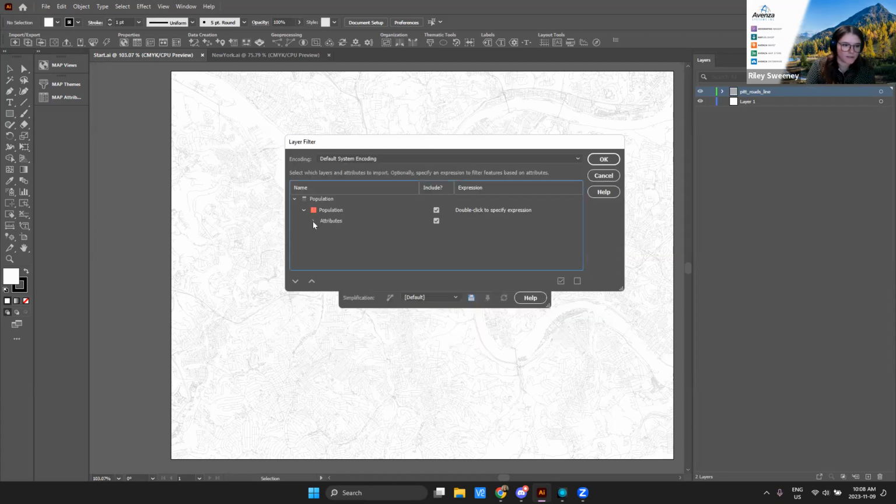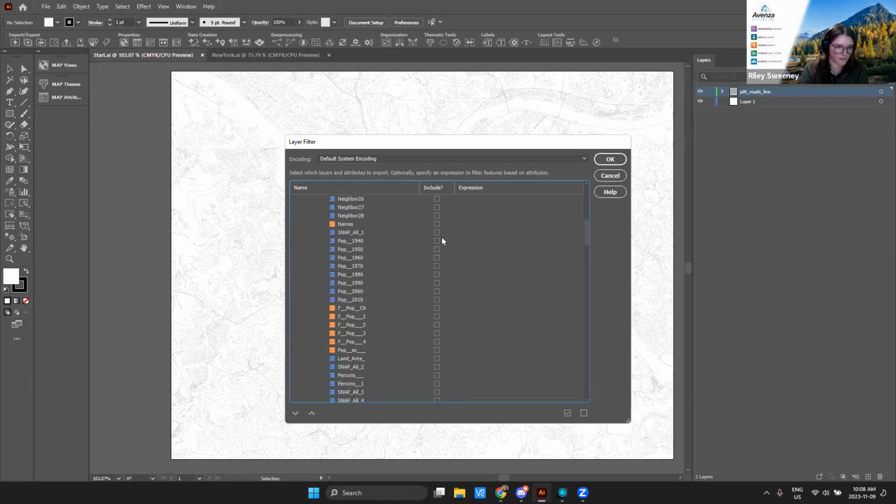And here we have access to all of the attributes in this data set. And like I said, there are a ton. So we are going to just turn them all off and then go through and pick out the few that we want.